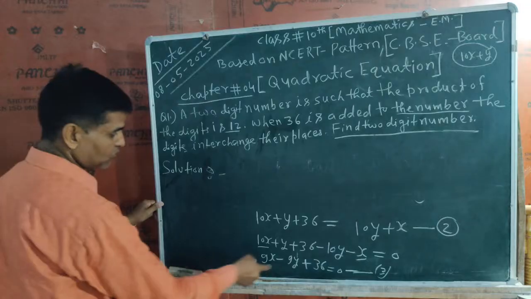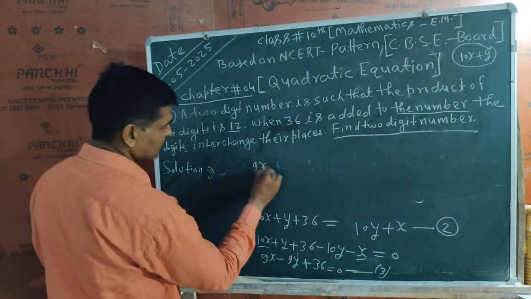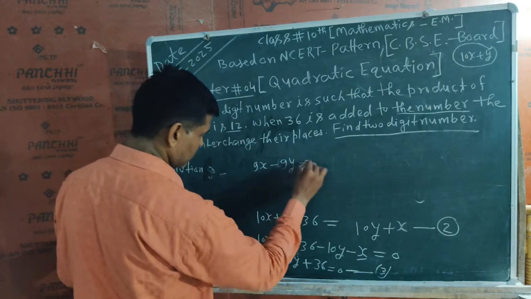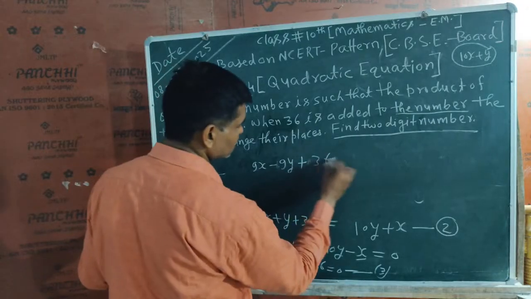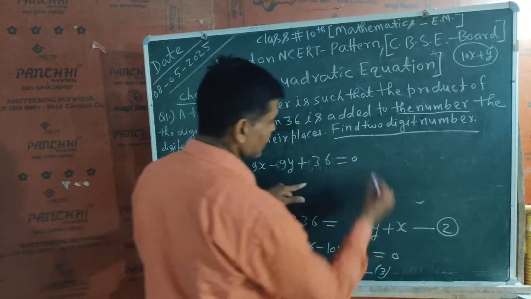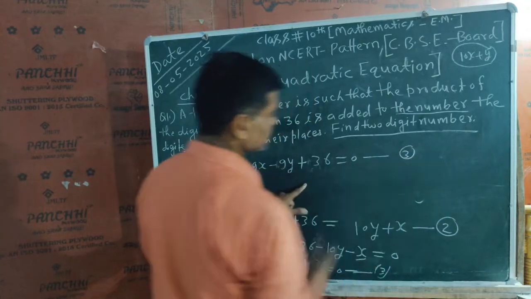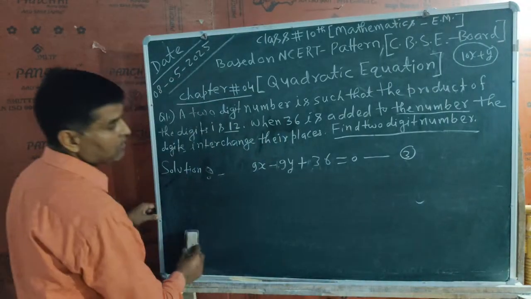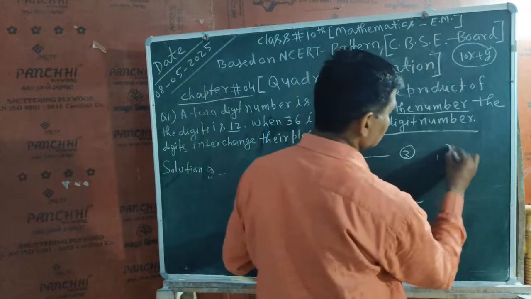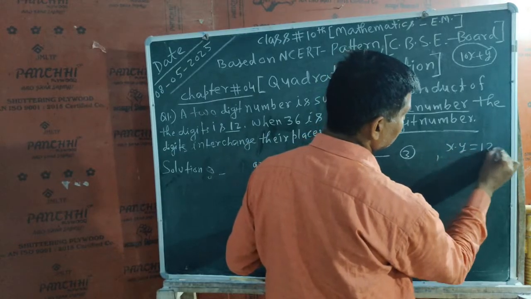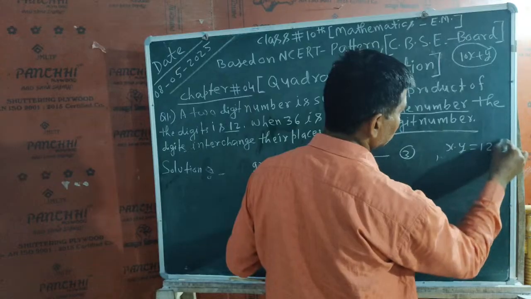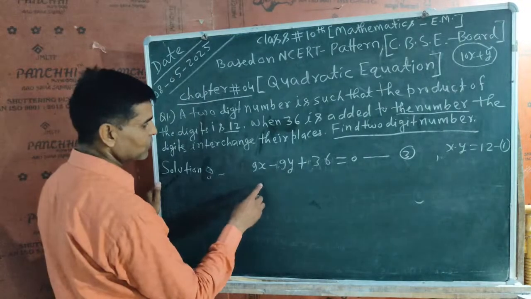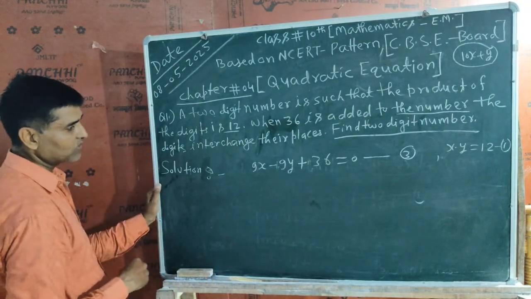Okay, students. Because there is no space for doing calculation here, we have to erase this. Now here I will write 9x minus 9y plus 36, which is equal to 0. Already I have named this equation number 3. Now further I am going to eliminate, because the other equation I have assumed is x times y equal to 12, given in the question, which is equation number 1. Okay, student, further I will write one statement: dividing on both sides with 9.